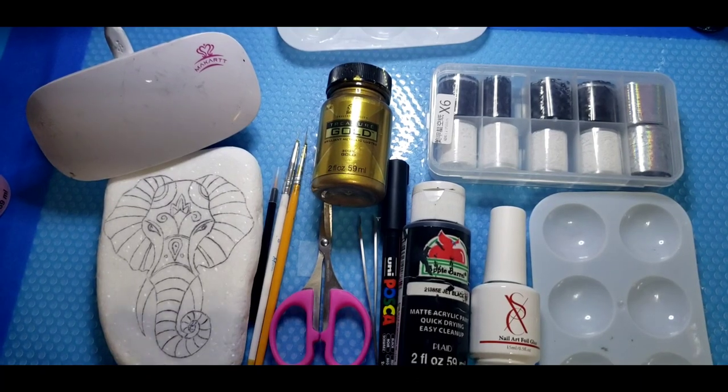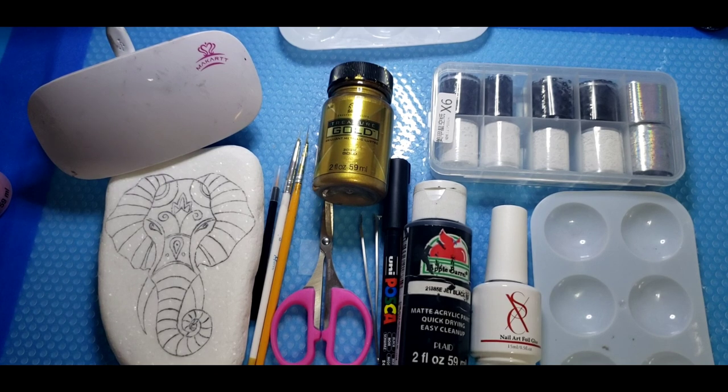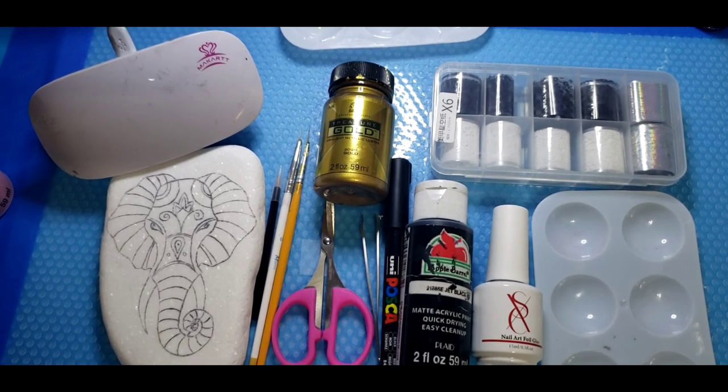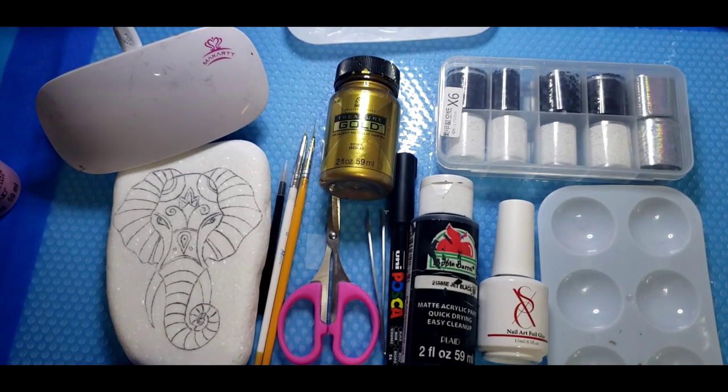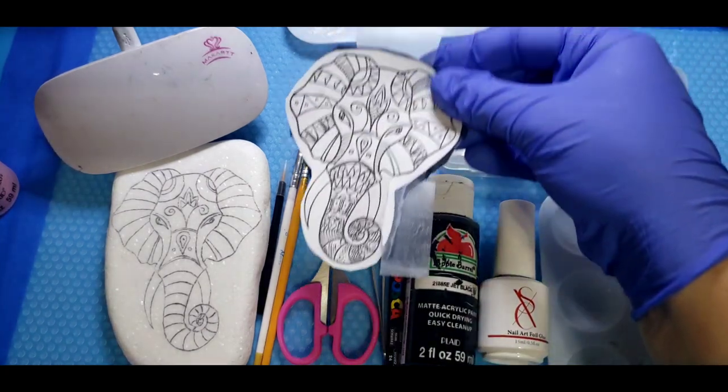Hello, Wanda the Foiling Rock Lady here, and I want to work on this elephant with you. It's going to be a lacy rainbow kind of zentangly dealy.